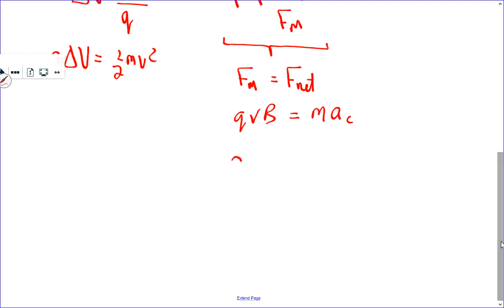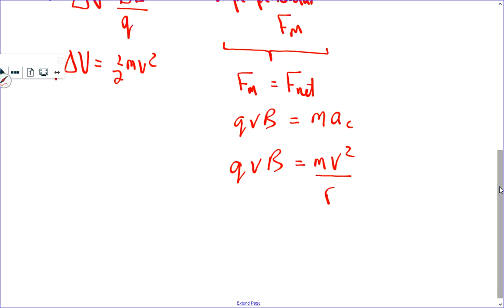We can replace in this formula the acceleration with v squared over r, because that's how centripetal acceleration is calculated. And don't worry about where that comes from. When I teach Physics 20, I don't even really explain where it comes from. It's a complicated thing. So I now have that, and that's a half. We now have two tools that we can use to describe the relationship between everything that's going on here.